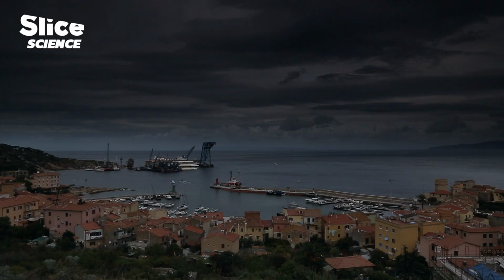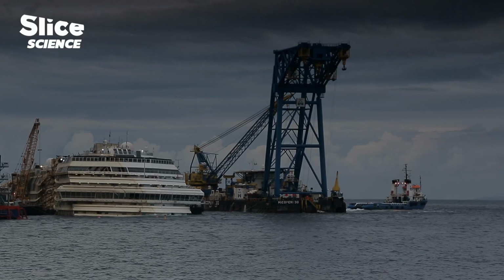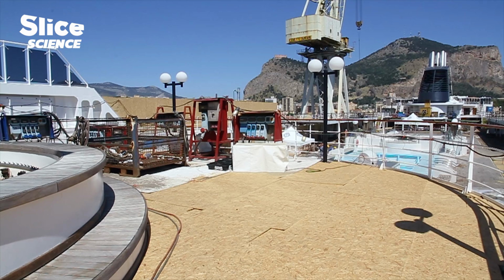American lawyer John Eves was one of the most outspoken critics of the cruise industry. You know, this industry has continued to just grow bigger and bigger and bigger. Costa Concordia is not even the largest ship. The largest ship is a 6,000 passenger vessel. The problem here is that these ships are top heavy. They do this for profit because they know that they can sell a balcony space for much more than they can sell space under or below the waterline.